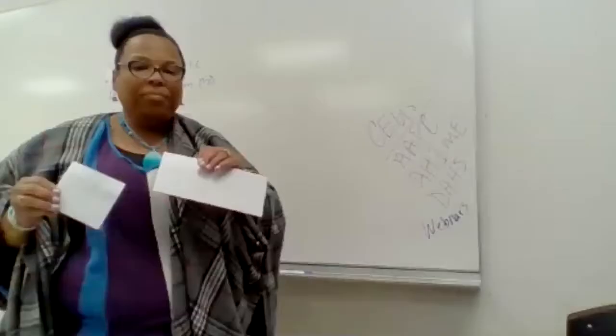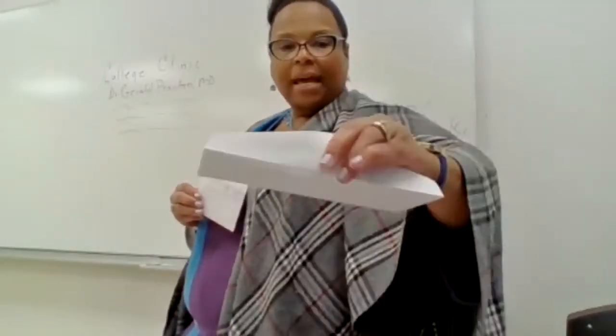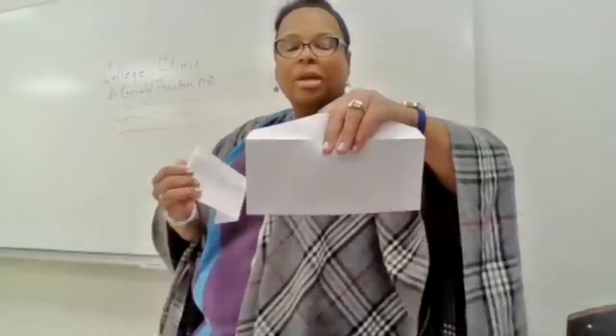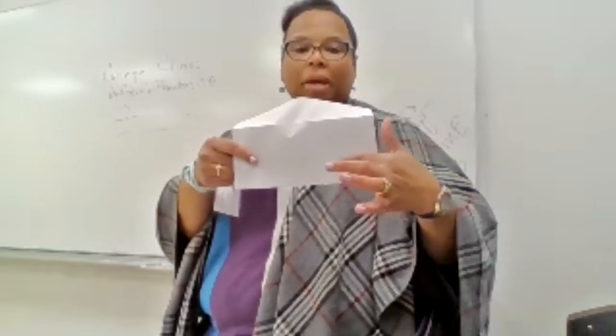Now, you're going to cut it just like that. It's going to be on the envelope. You're going to cut those tabs off. Now you're going to address the envelope as normal. Then you're going to address the front of the card as normal, and tape it on the front here. Let me put it on camera. You address the card like you normally do when sending it to somebody. Make sure the flap side is like this when you're addressing the envelope. And whoever this is going to, the patient information needs to be right here.